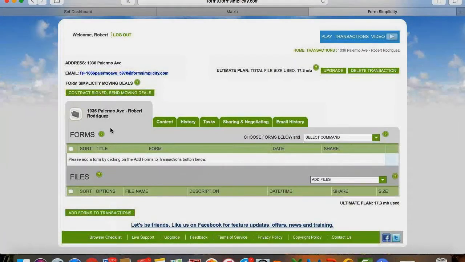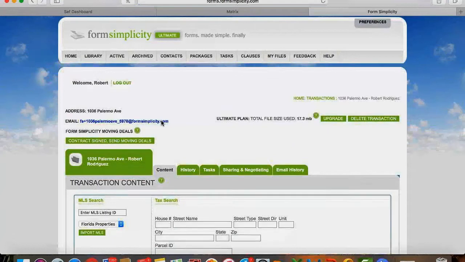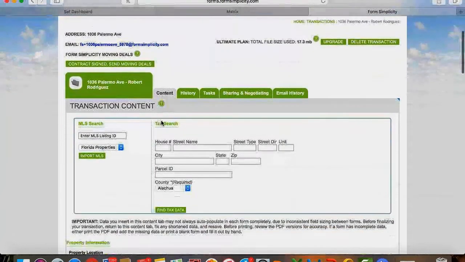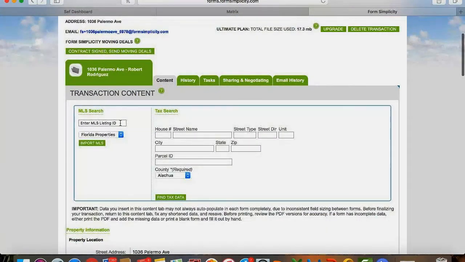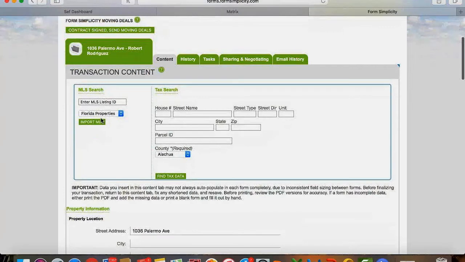To populate the information into the transaction, you will always go to Content. Now, there's two ways to get this done. You can actually put in an MLS number here, or you can search from tax records for the property information. We're going to go ahead and drop in the MLS number here where it says MLS search, put in A10303191.